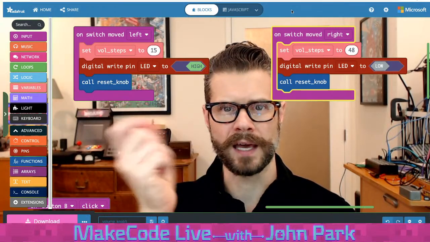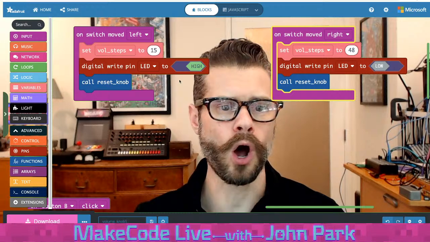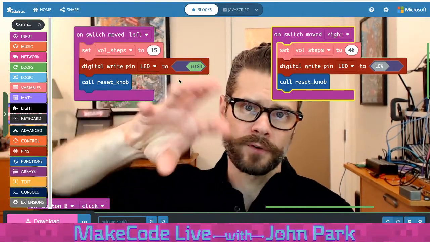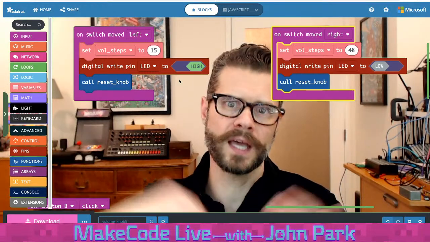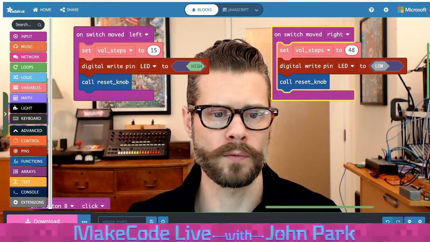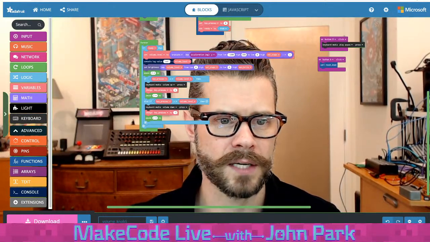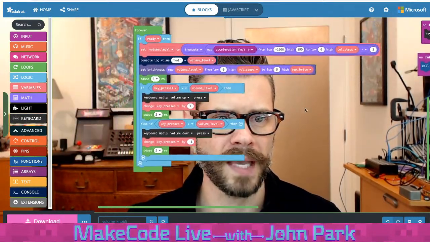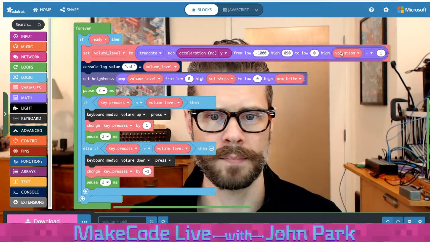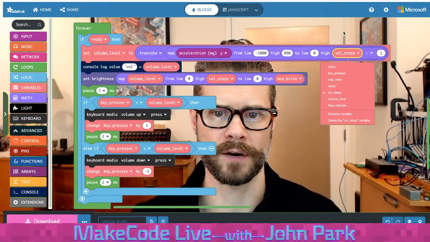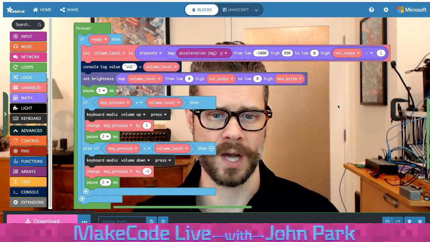I'm turning that red light on and off just as an indicator to me. It's in Mac mode or it's in PC mode. And then I'm calling reset again. So we do that full, since we want to get the numbers aligned, instead of 0 to 48, it's 0 to 15. So we run through that reset process again. And then when we look at the main forever loop, nothing really has to change because everything is already based on this volume steps variable, which I'm changing based on which operating system.